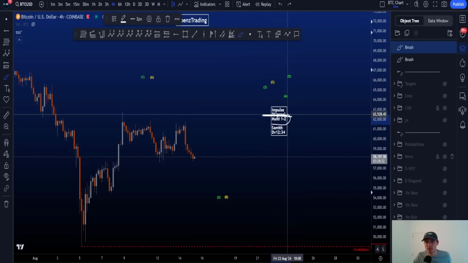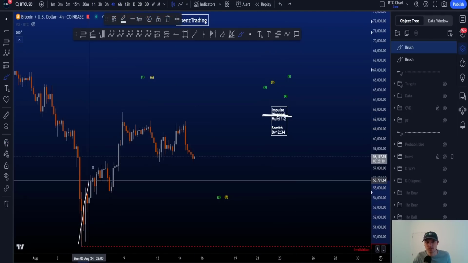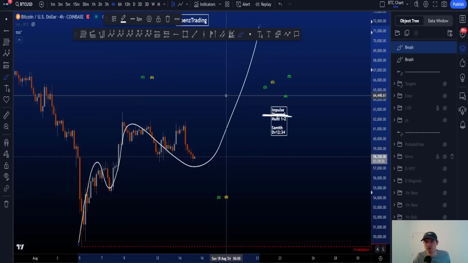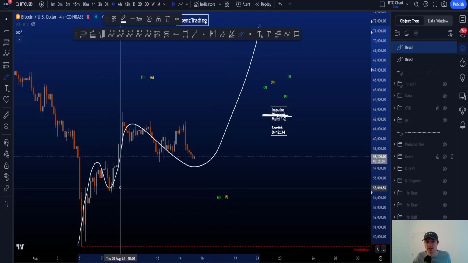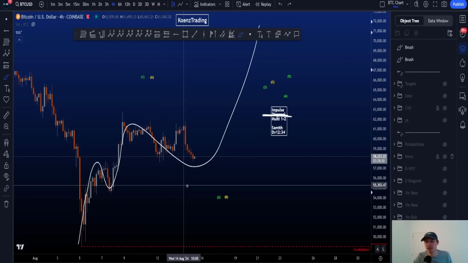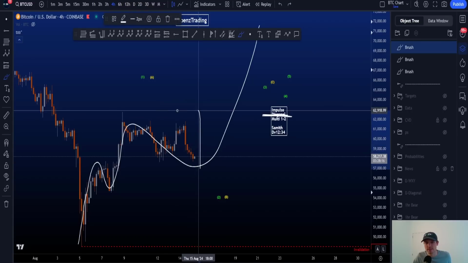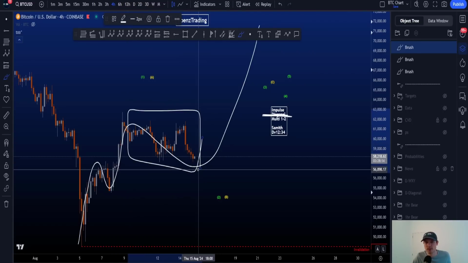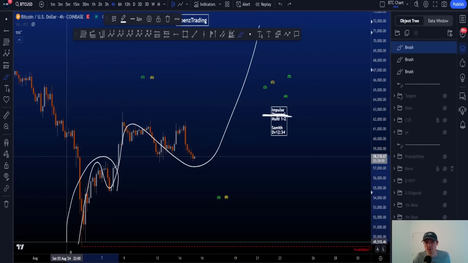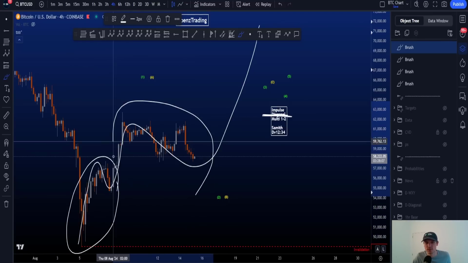And then we have a multi 1-2, which has to be counted as a 1-2, 1-2, and then impulsive continuation to the upside. Officially not yet invalidated, as the invalidation is taking out this low over here. But what lowers the probabilities for this scenario is the size of this range over here, because this is your second wave 2, right? This is your first wave 1 and 2. This is your second 1 and 2.